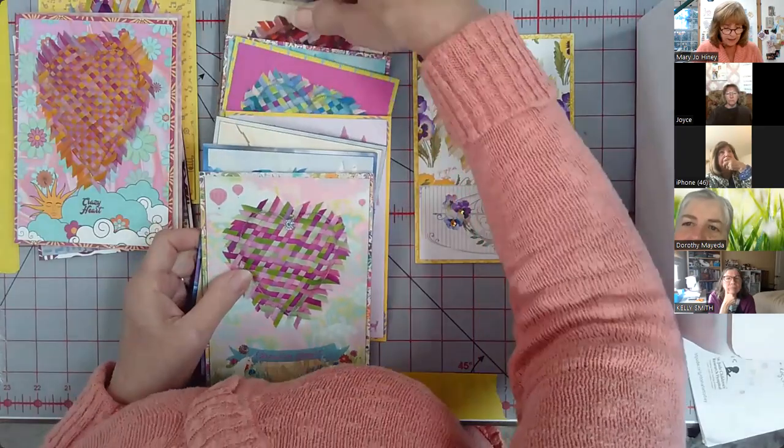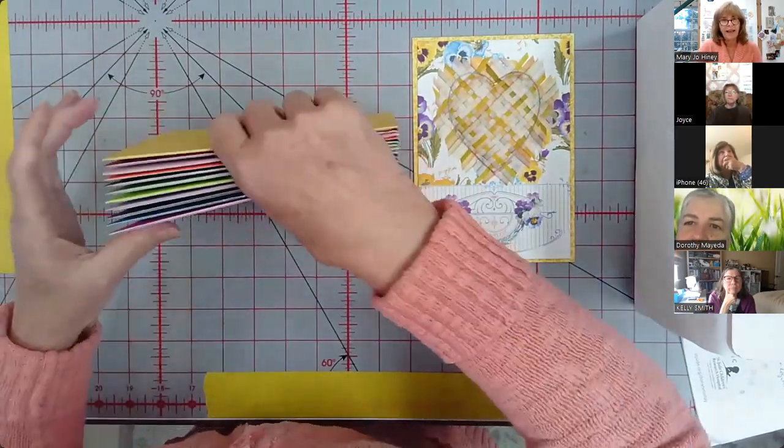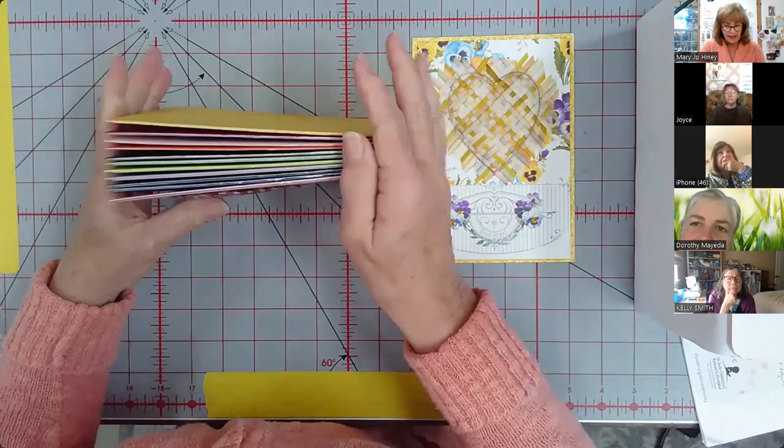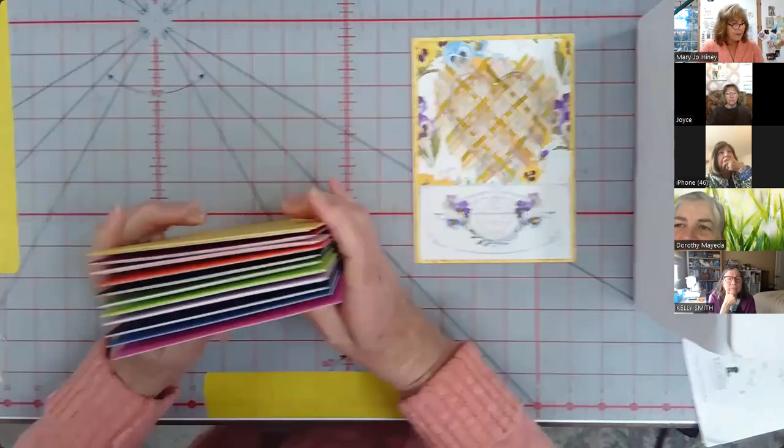So I'm going to move these all out of the way. I'm going to demo on this piece right here. So you can hear that they are substantial and they feel good in your hands.